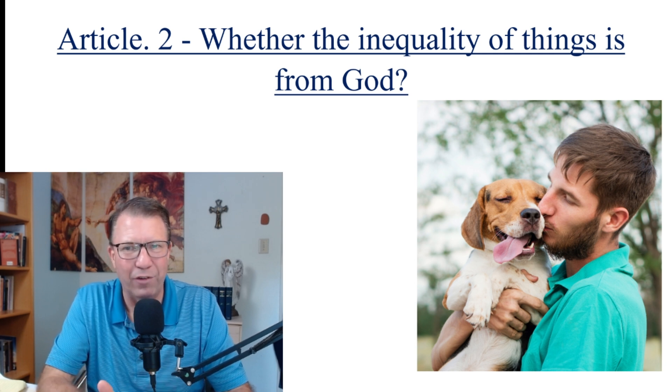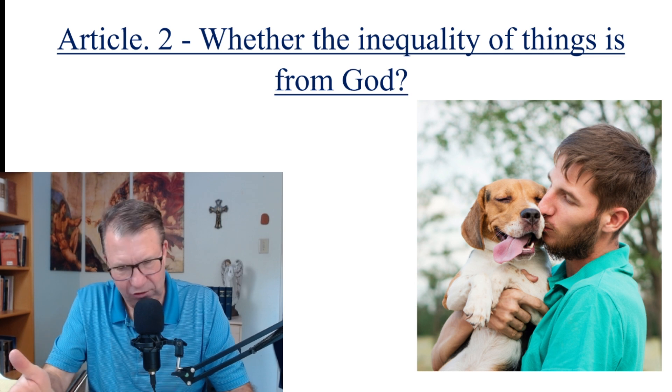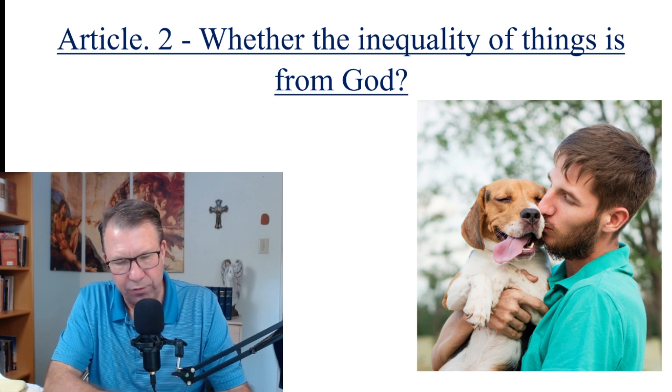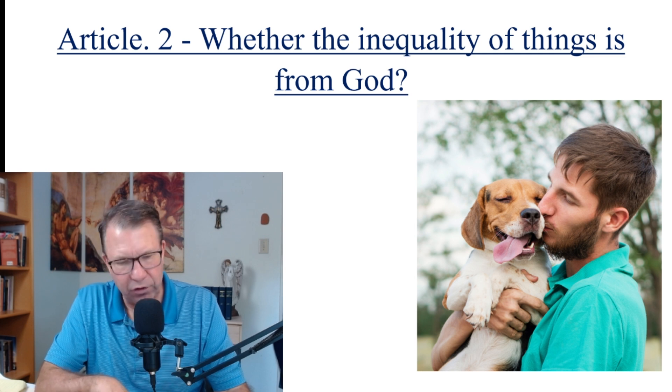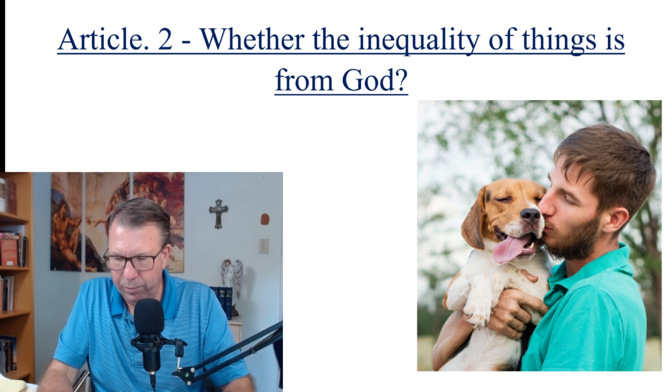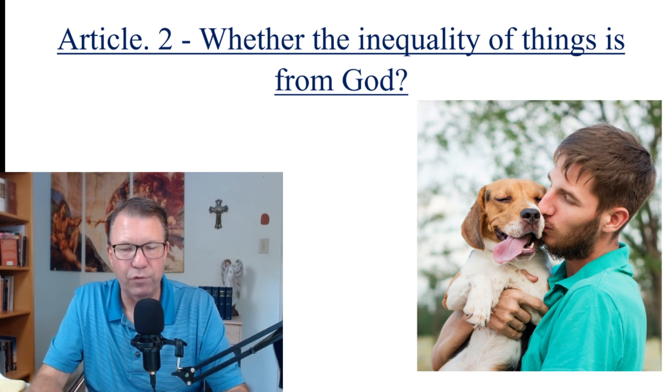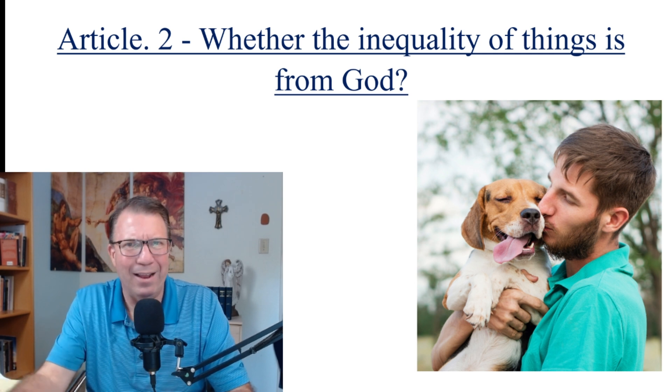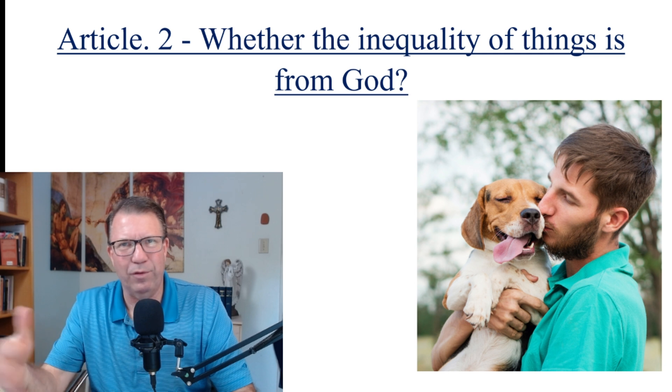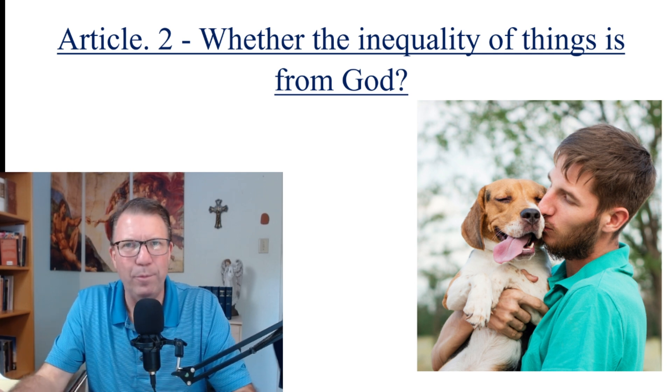This is one of the reasons why Origen was never canonized is that he did teach some wacky stuff. But according to this opinion, it would follow that the universality of bodily creatures would not be the effect of the goodness of God as communicated to creatures, but it would be for the sake of punishment of sin, which is contrary to what is said. God saw all things that he had made and they were all good. Because then now the creatures are bad. The birds and the snakes and the bumblebees are creatures that were punished because they were bad human beings.